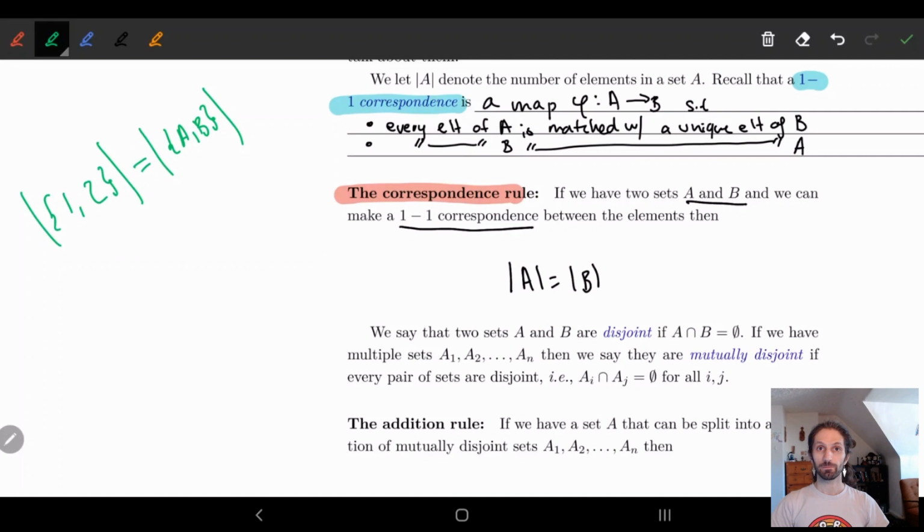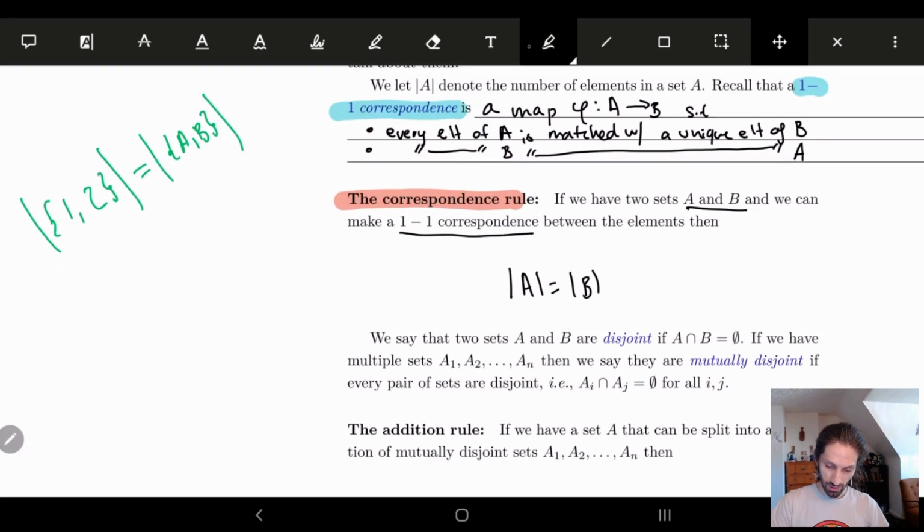For us, it makes sense with these smaller examples. But when we start talking about larger and larger sets or infinite sets, this becomes a lot more difficult to figure out when two sets are the same. And so this is why we have to define them in this way.